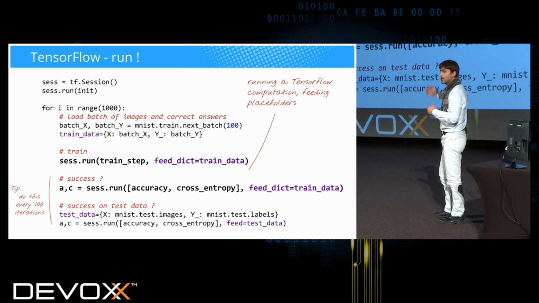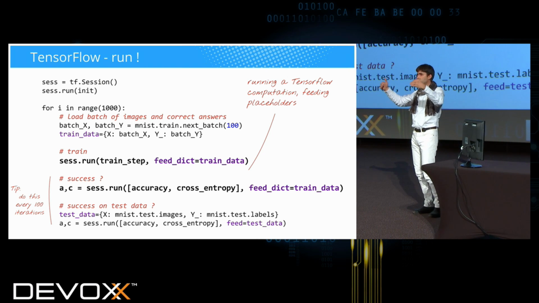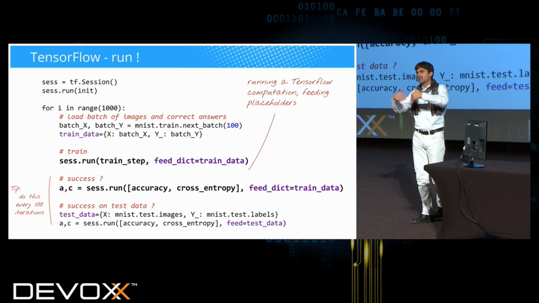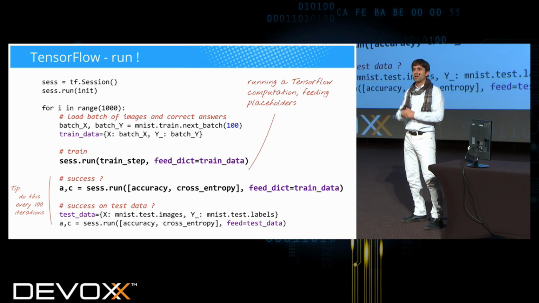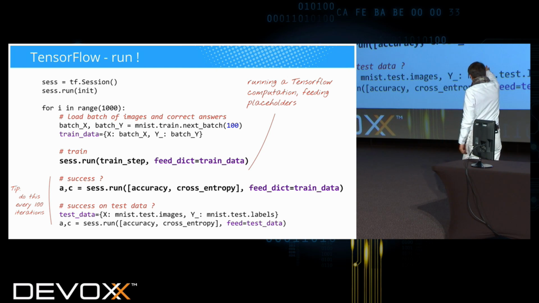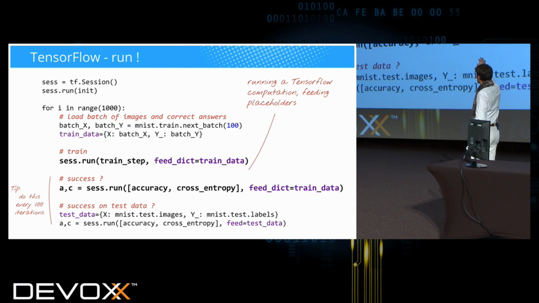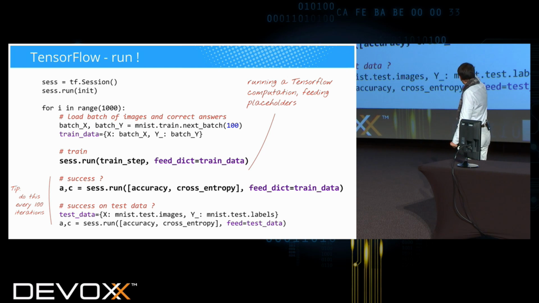And so this is the full training loop. Load 100 images and labels, execute the train step, which computes the gradient and updates your weights and biases, start over again. That's it. All the rest, what you see on the screen, is just for display. That has nothing to do with the training, it's just so that we get our pretty curves on the screen.